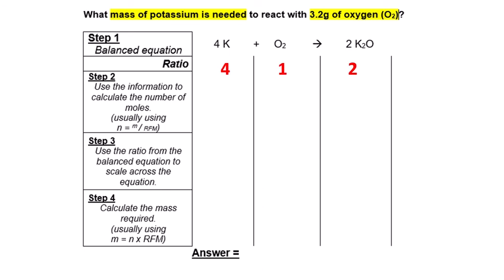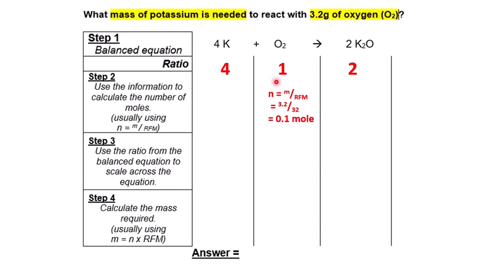So again, it's based on the same equation, therefore the same ratios, 4:1:2. But this time, what we're given is the mass of oxygen. So we're going to again scale between those 2 columns, but this time it's going to be from this one over to this one. For every one of these, we'll work out how much oxygen we've got, and for every one of those, we'll get 4 K. So work out our number of moles. So 3.2 grams of oxygen, so divide the 3.2 by Mr of O2, 16 times 2 is 32. So that means 0.1 mole.